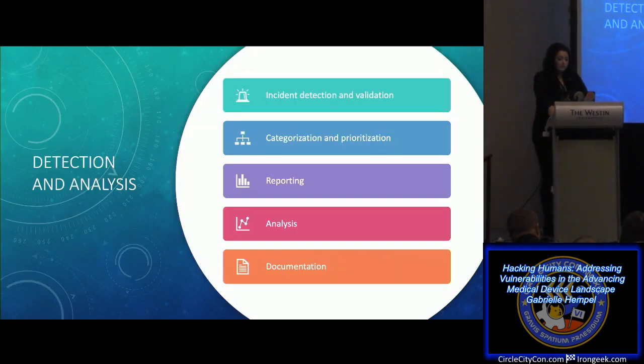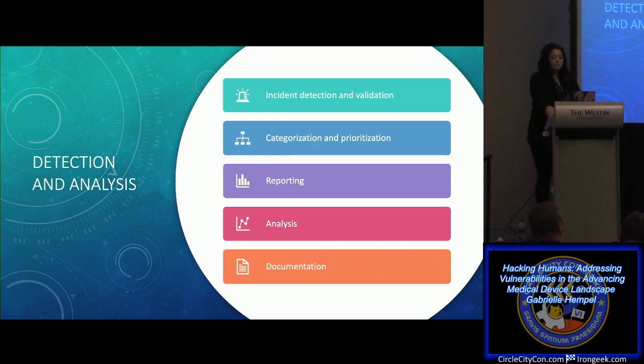The next phase of the Mitre playbook is detection and analysis. The first part of incident detection and analysis is identifying or establishing that an incident has occurred. Is what has gone on an actual incident? Next, we must categorize and prioritize the incident. This is where those charts and scales come in, so we know how severe an incident is and whether it impacts patient safety or not.